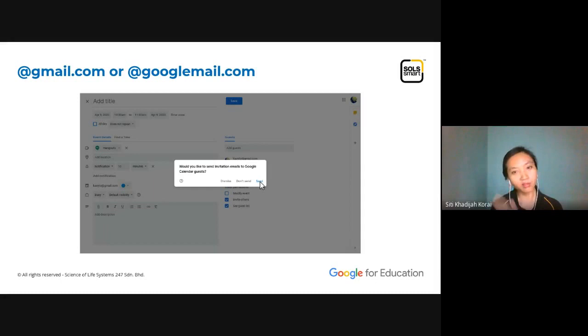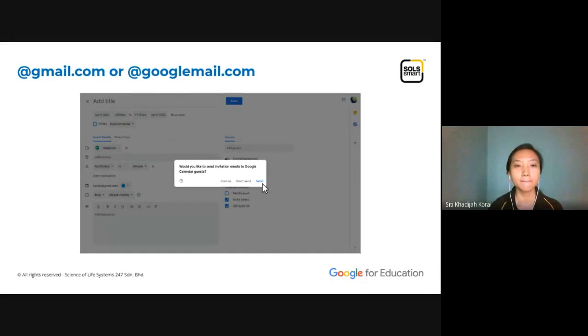Okay, so this option is for you. Either you want to send the email or not. If you choose not to send, the event will still be created. It's just that person will not be aware of it. And then also dismiss. If you want to fix something, you just click dismiss and work on it again and then click save. Then only you can decide if you want to send or not send the invitation. Okay, I will demonstrate later on how to make the calendar public. You don't have to worry.